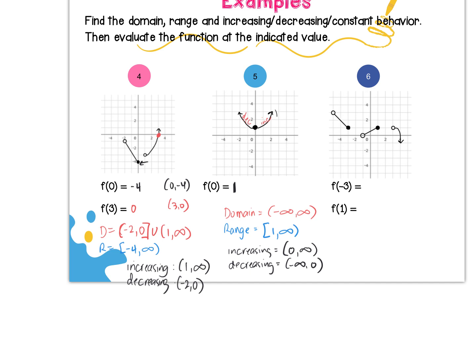Okay, and then lastly, this last drawing here, where we have, again, another piecewise function. So my domain at this point is going to be, I'm going to start here. This is -5. That's my x value there. And then I keep going all the way to here, which is -3. And it's a bracket because it's a closed circle. Then I keep going, and I get to here, -1. And it's an open circle. And it keeps going all the way to x is 1. And it's a bracket.